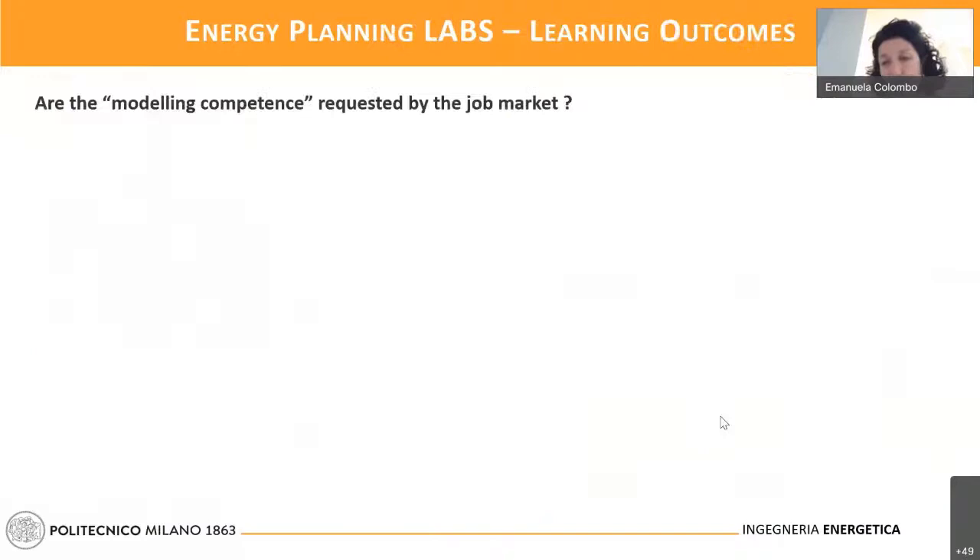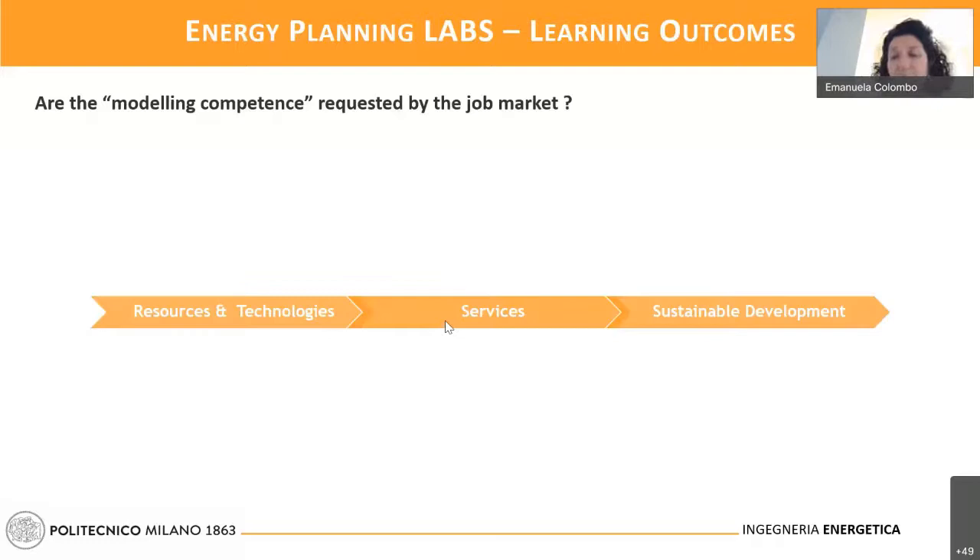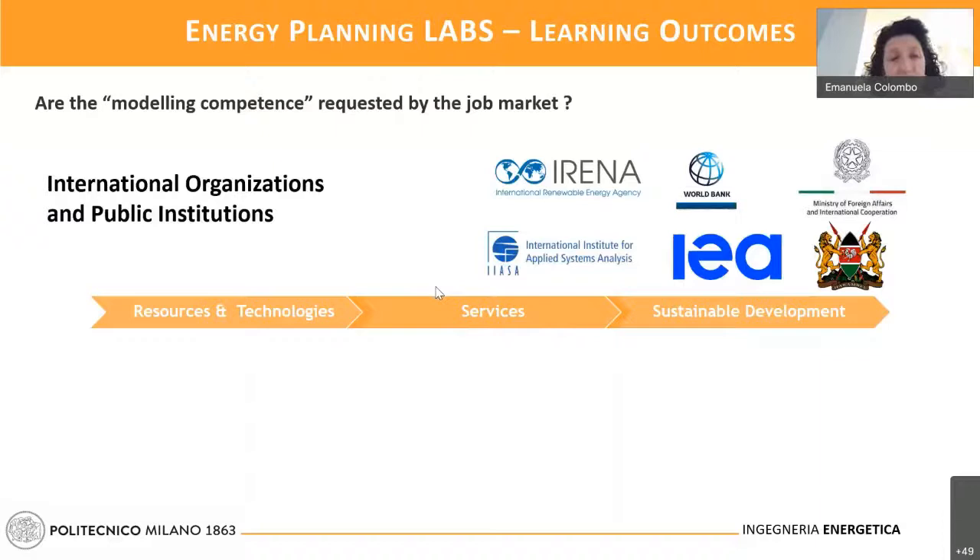Because nowadays, with all the attention to the integration of technologies needed to provide services to people and achieve sustainable development, different players — academia first of all, but also international organizations and public institutions — are interested in understanding the scenarios and technological pathways that can be designed for the energy transition. The same is true for different private players and non-governmental organizations, which are interested in effects of specific development technologies like mini-grids in rural Africa or hydrogen technologies.